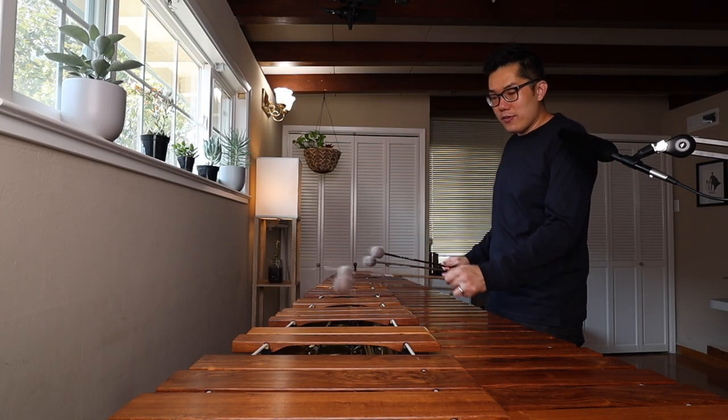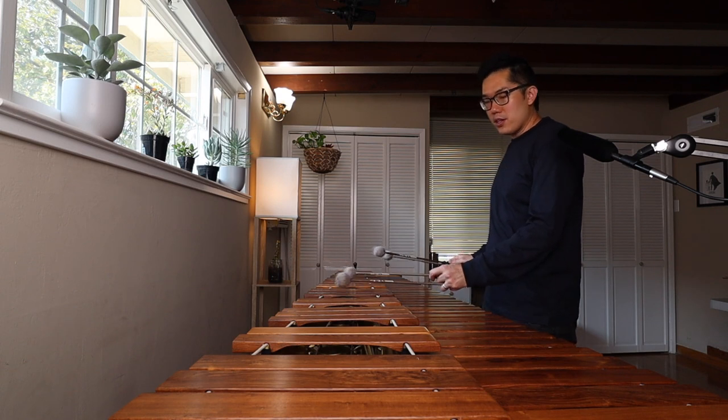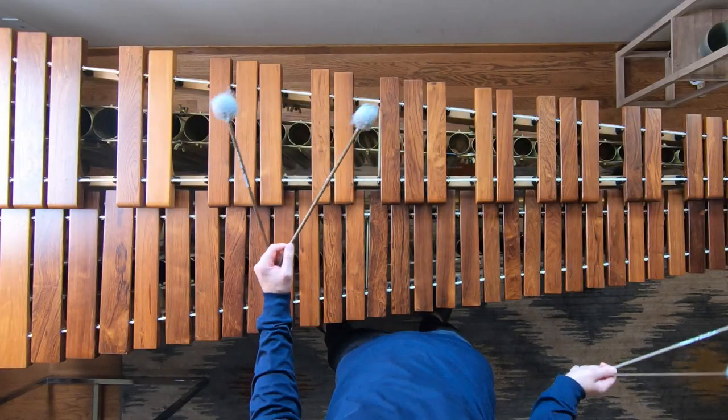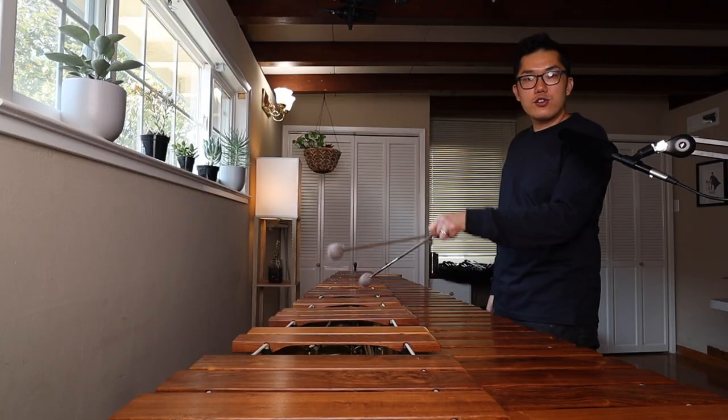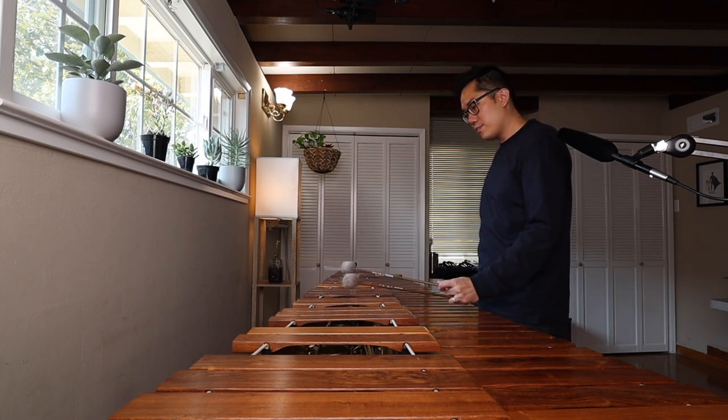So in the left hand, we have a single independent with mallet one, followed by two double verticals in mallets one and two. Slow this down a little bit. You're trying to make this as fluid and flowing as you can, and not this.